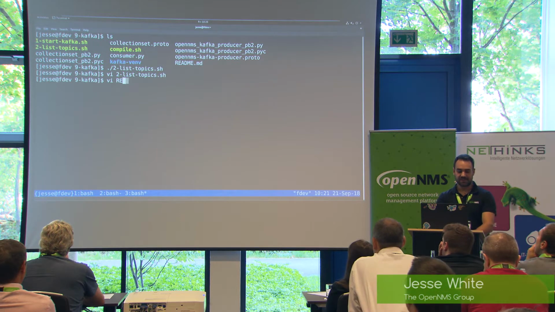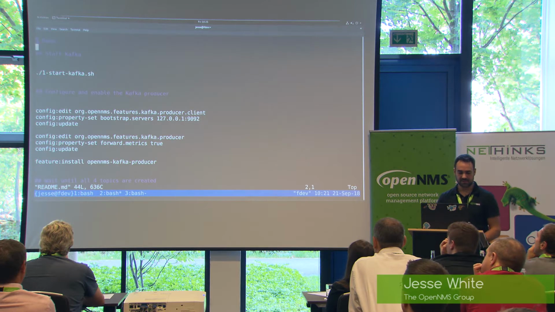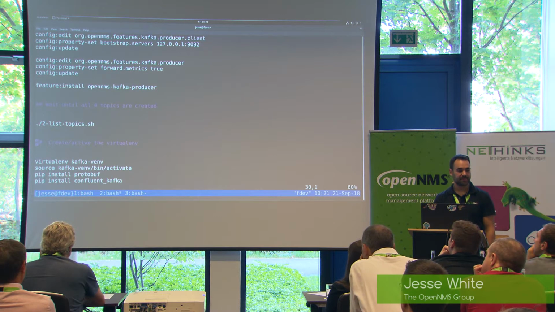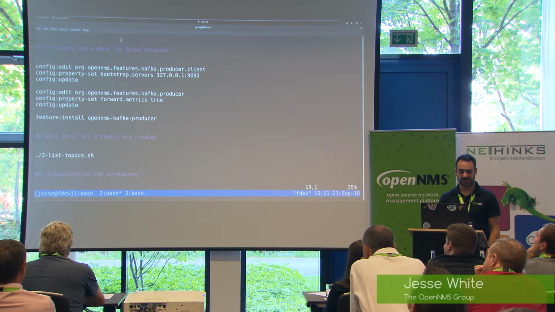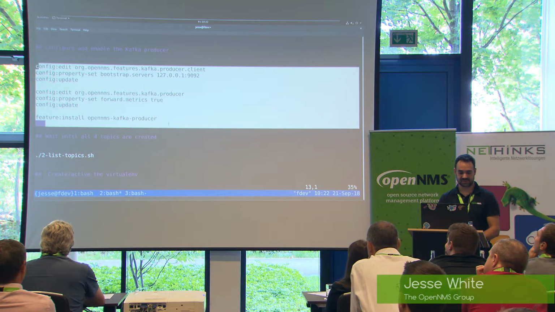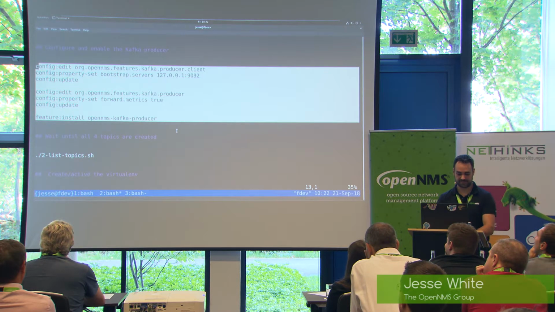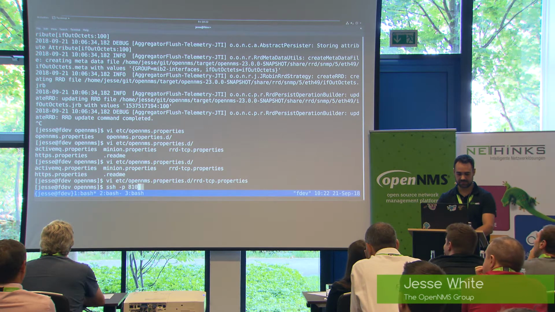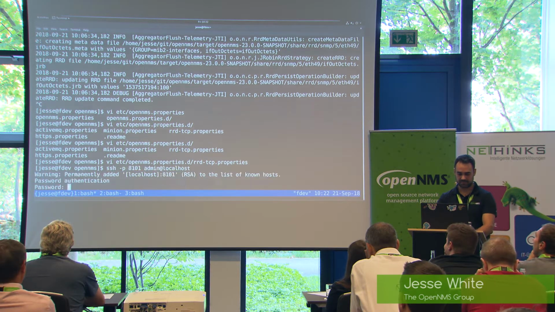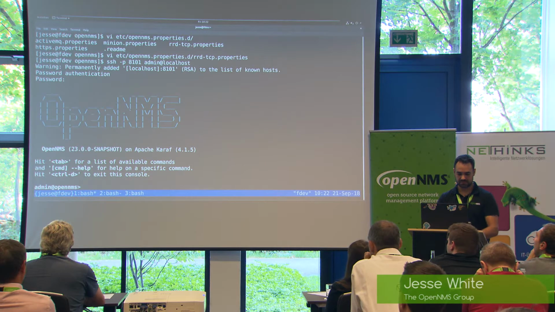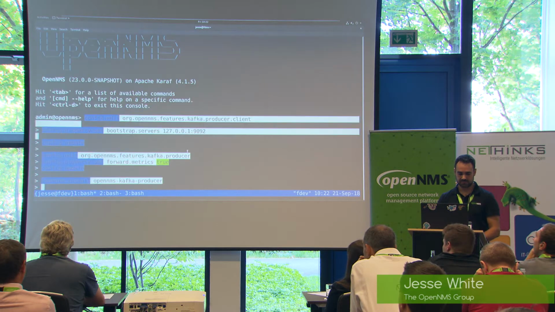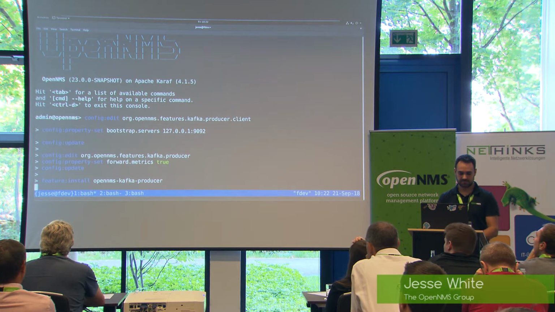We want to go ahead and enable the feature in OpenNMS. Again, this is a Karaf-based feature, so we can configure and enable it from Karaf. Let's paste this whole block in the Karaf shell.